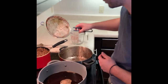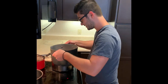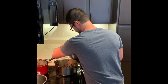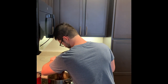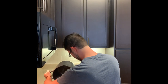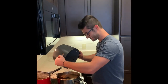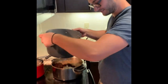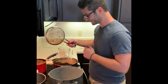Okay, so I'm just gonna leave the strainer right here. It doesn't matter, it's okay. And this pot's very good, has a lip. So I'm gonna go ahead and pour it. Oops, a little spillage, that's okay. Okay. Here we go. Okay, so brewing beer is a little messy.